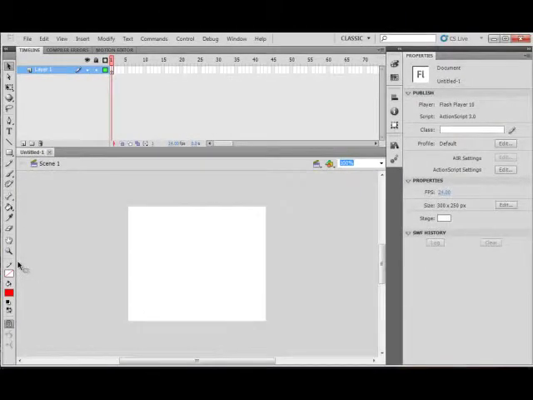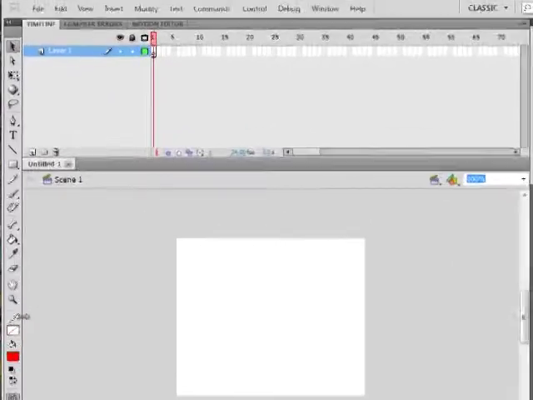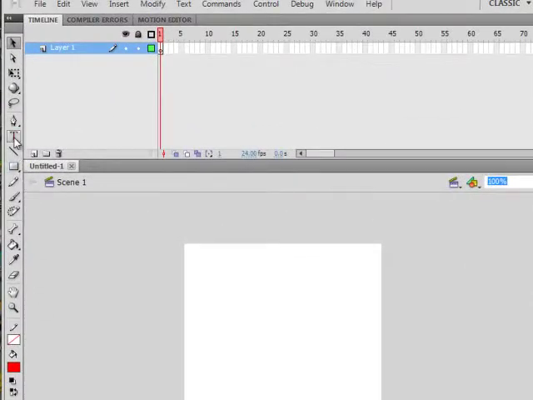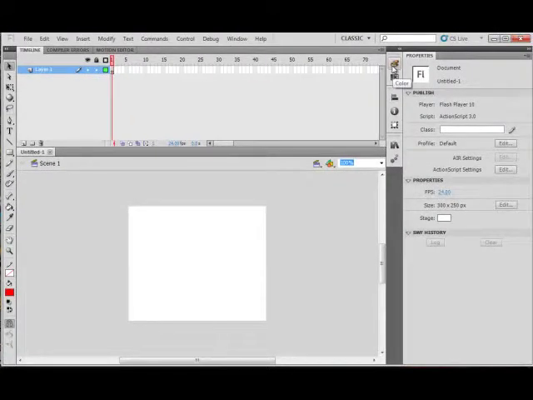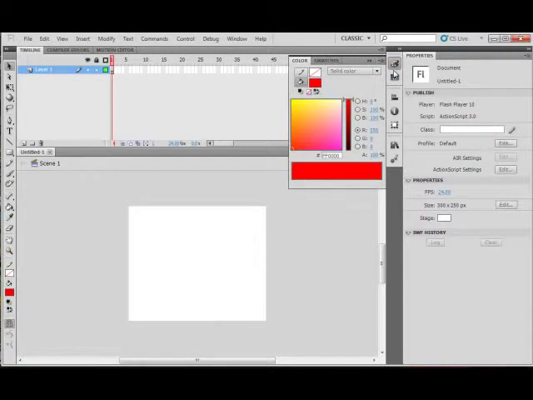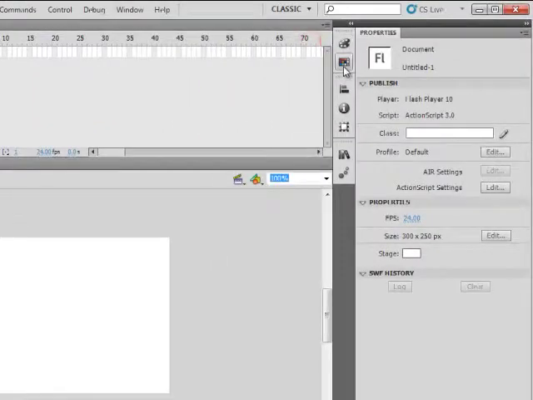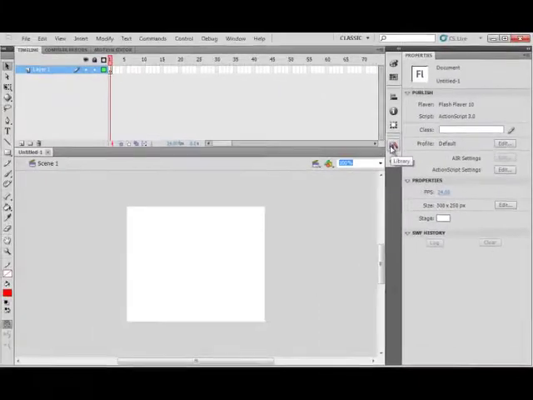On the left, on the opposite section, we have the tools that you can use, and you can gain an idea. If you hover over a symbol, pen tool, text tool, you'll get a tool tip telling you what it's for. Okay. And back to the properties panel, I've got a couple of other panels here where we can change colors, swatches. This will let you align, transform, and the library, which we'll be using.